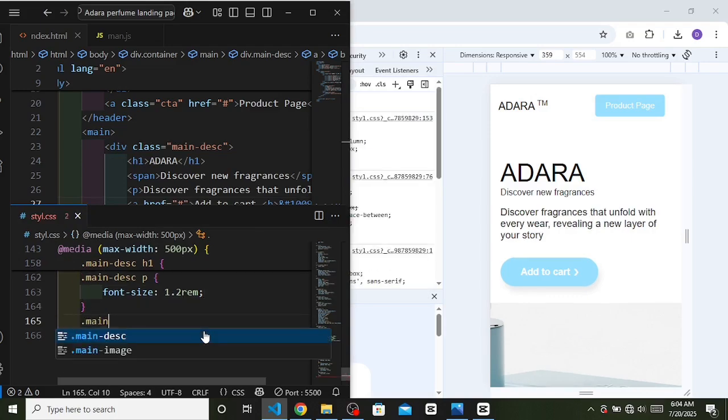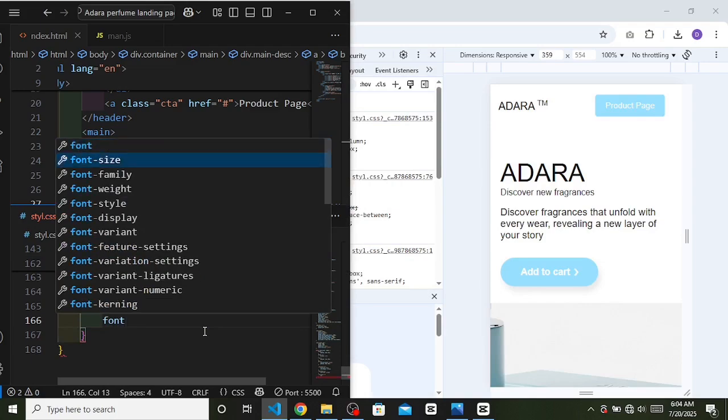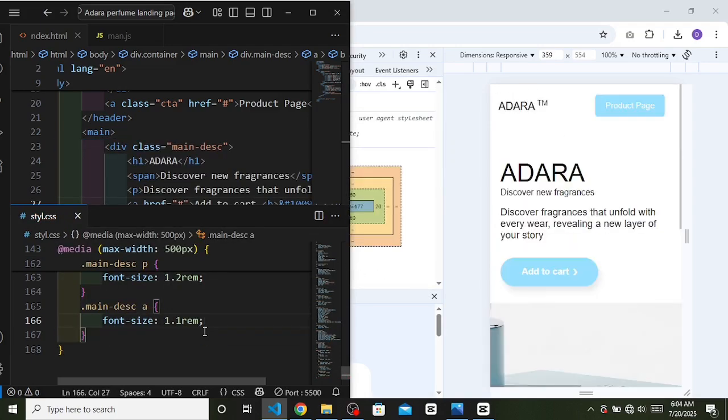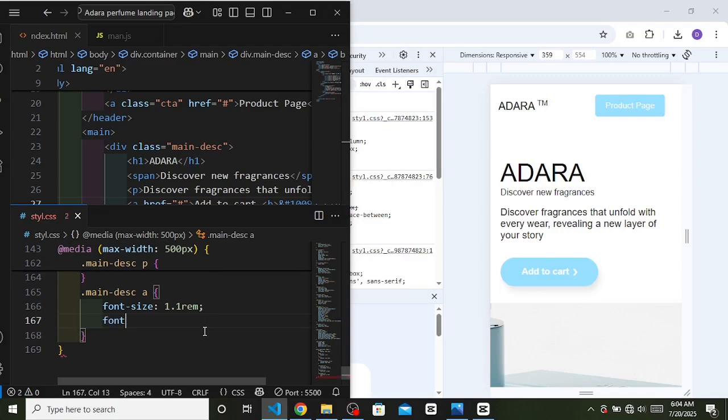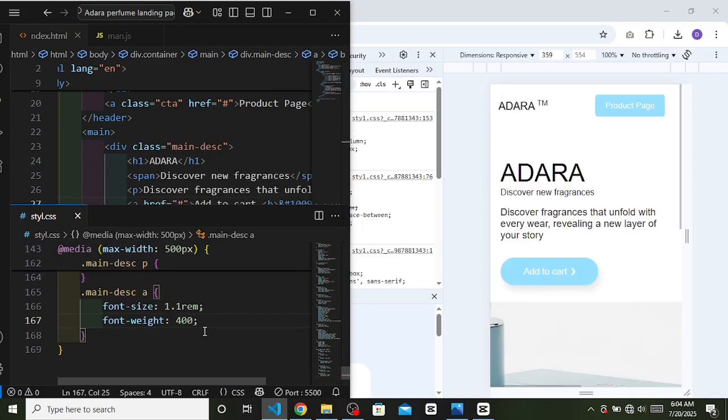And this guy over here, which is our button, we are going to reduce the font size to 1.1 rem. Give it a font weight of 400. Okay, 600.